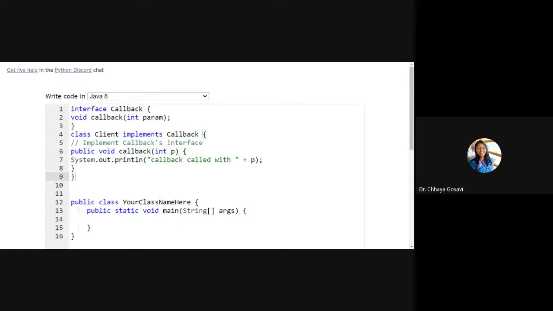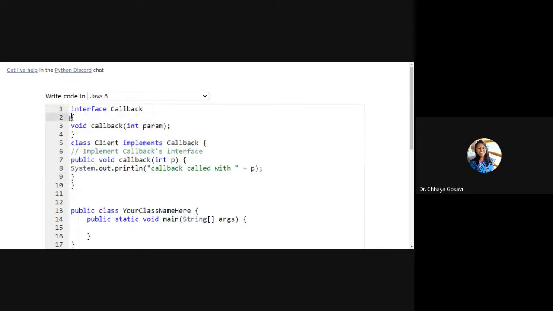So we have an interface Callback. Let's make this interface public. Public interface Callback. We have a method, void callback. Only one method is defined in this interface.